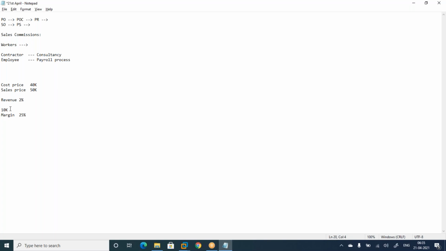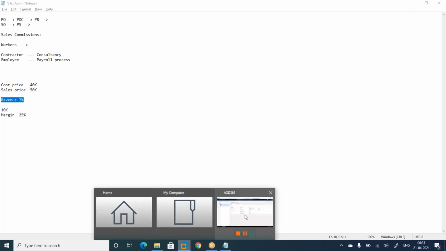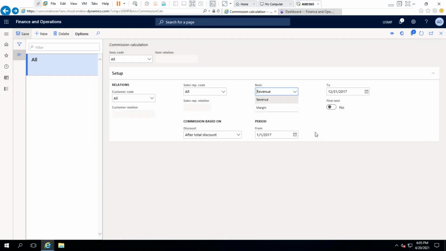Always sales representatives will try to favor the customer as much as possible rather than the company. This is a fact in real time scenarios. They will always try to favor the customer so that they can get more business from the customers. Customer Devo Bhava. That is the reason usually we will not use this function. Usually it will be the revenue one in real time scenarios, but the system has flexibility, revenue or margin.